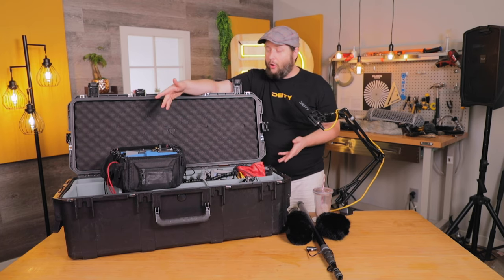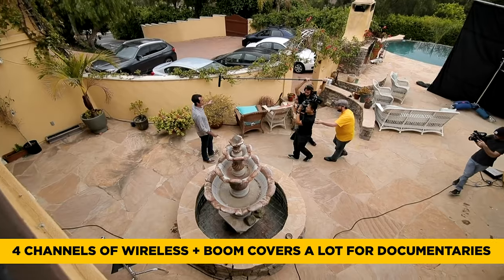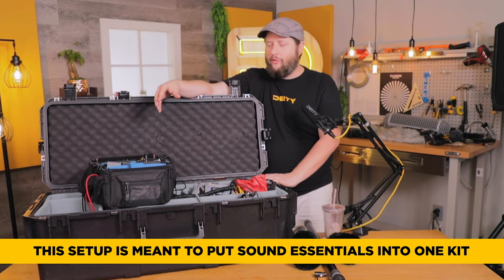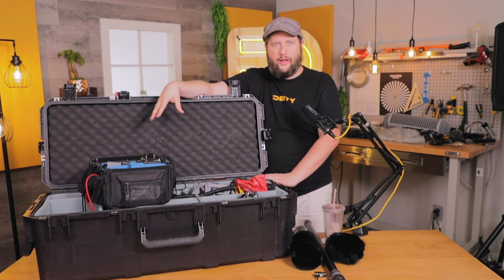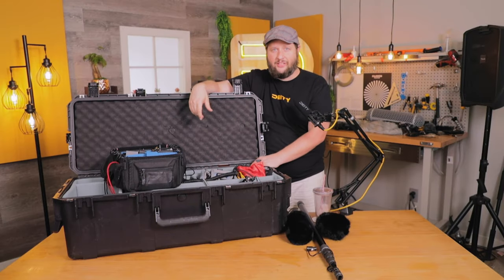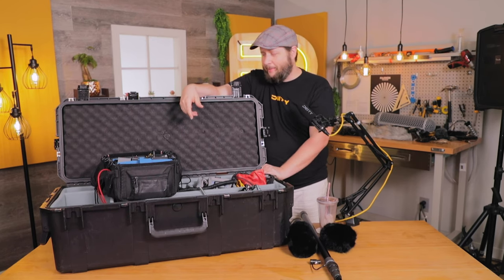When you're traveling light and doing a documentary, four wireless channels and a boom is more than enough. The odds of having a cast of five on a documentary are lower — most don't have that budget. This kit is really meant for the documentary person trying to travel compact rather than cheap. For sit-down interviews, even locally, I normally take a rolling cart loaded with bags, but I don't have to worry about grips or gaffers dropping heavy lights or batteries on my soft bags. This hard case really protects it — and honestly, I may be in love with it.